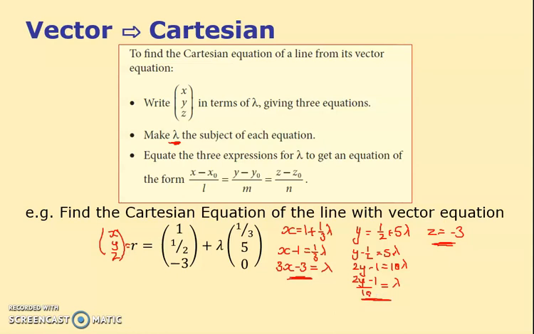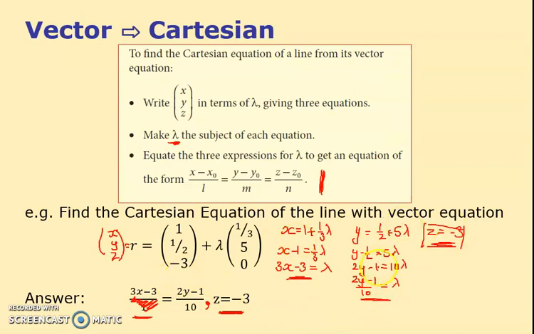So notice how I then combine these. I've got a little complication, because one of them didn't need it at all. It just said z equals minus 3. This is my equation now. I write 2 of them. 3x minus 3, and notice I simplified it but left it over 1. I don't really need that, so don't worry about it. That equals 2y minus 1 over 10, because I did the same trick. And because the last one's different, we just say z, by the way, is always equal to minus 3.